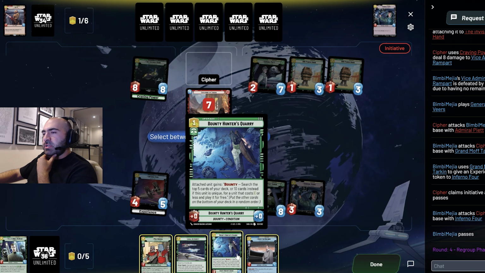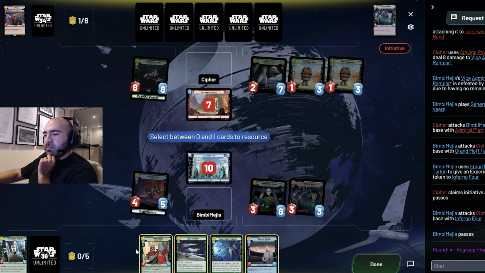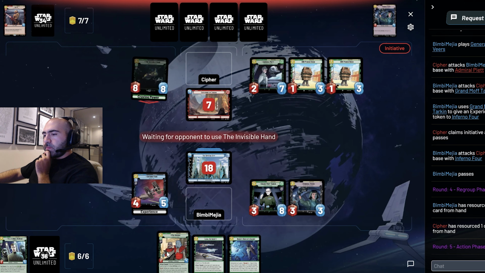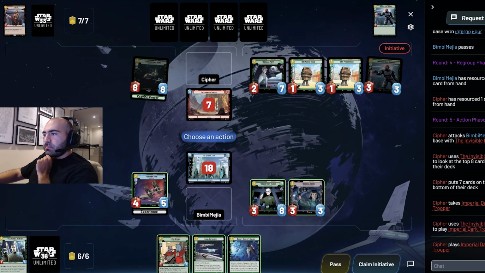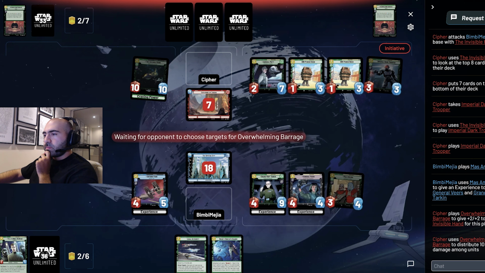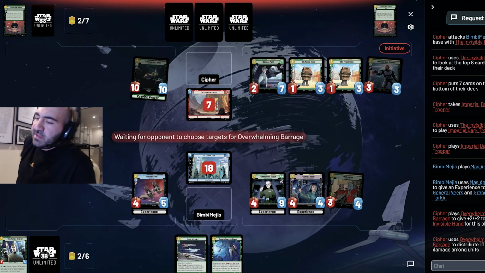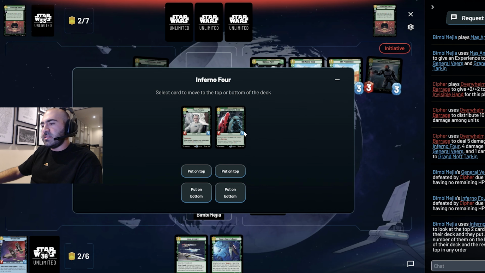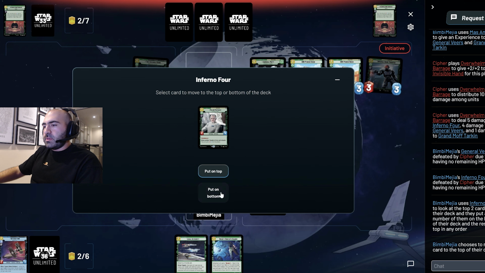Just not good enough draws. Let's see, Bounty Hunter Squirrel. We could maybe find something interesting. Masamida could be good as well. Okay. I don't think we win this race, but... Overwhelming barrage. Okay, that's definitely game right there. When we could have dealt 12 up to 19. That's pretty good.